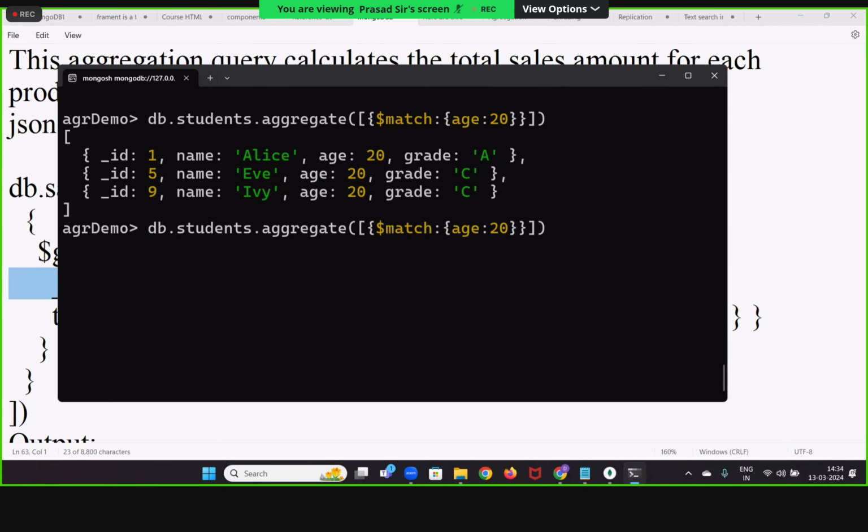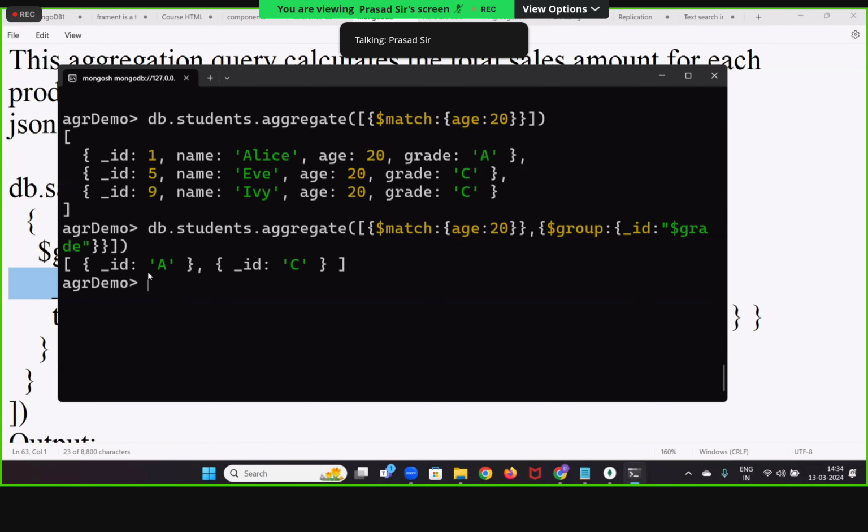Now, in these cases, I want to group the people based on this. How do you do it? Here you will mention dollar group, and in this, you will write underscore ID. This is very interesting. Sir, why are you using underscore ID? We did not use underscore ID. Underscore ID will be the ID for the result and value. If I group it, I will get one answer. In that answer, what is the ID? The group value here. Now, in that answer, grade A will be the ID or grade C will be the ID, uniquely identifying. If I write it here, it will be uniquely identified.